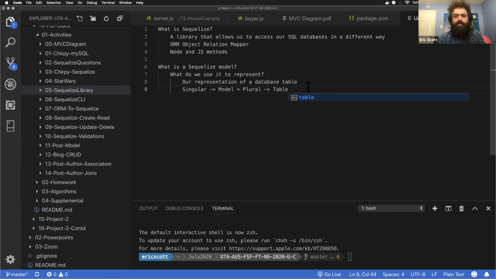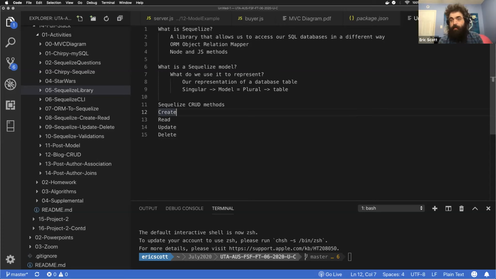Now, we've learned a couple of different methods from Sequelize, especially CRUD related ones. So Sequelize CRUD methods: create, read, update, delete. What are the ones we've seen so far? For any of them, doesn't have to be in order. Destroy. I'll write that as model.destroy. What else?